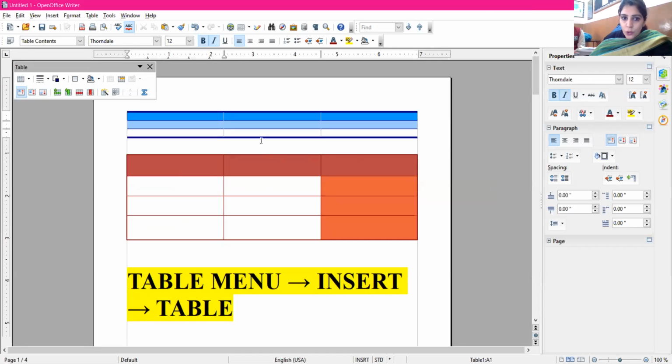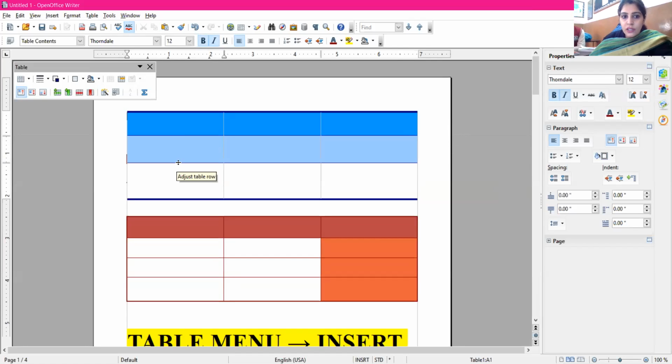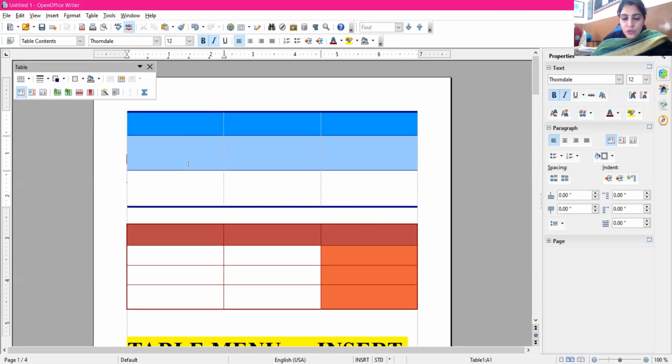So auto format के दो ही methods हैं. Table menu से आप कर सकते हैं. The second method is from the table toolbar. Clear? And rest of the properties you know that how we can set the alignment in a table. अगर मैं यहाँ पे कोई भी content डाल रही हूँ, let it be student name, then roll number, and yes, when you're moving to the next cell in a table, either you can press right arrow key, left arrow key for coming to the previous cell, down arrow key for going downwards, up arrow key for moving the upward in a cell.